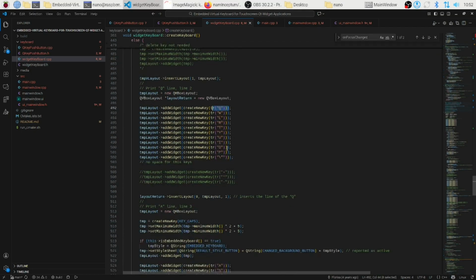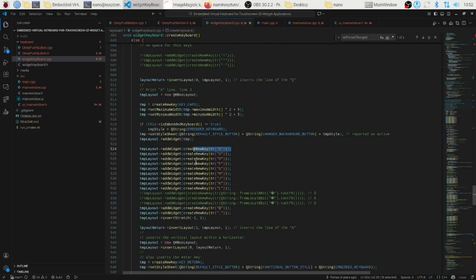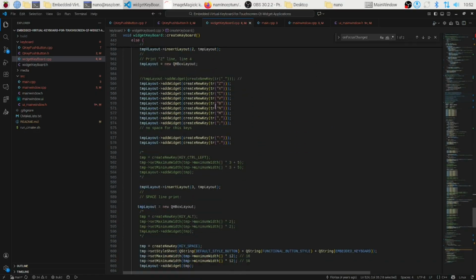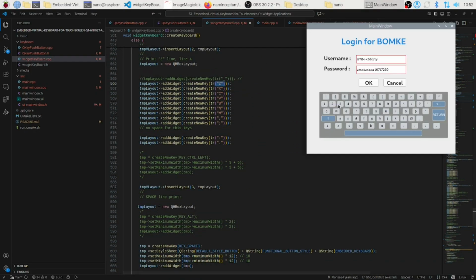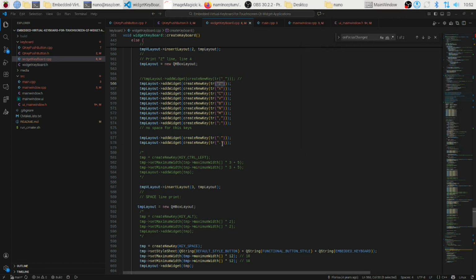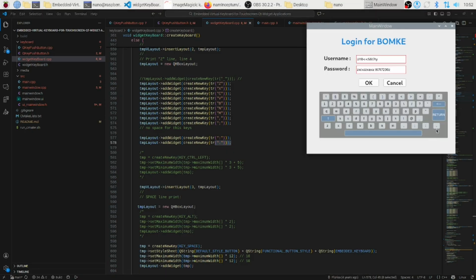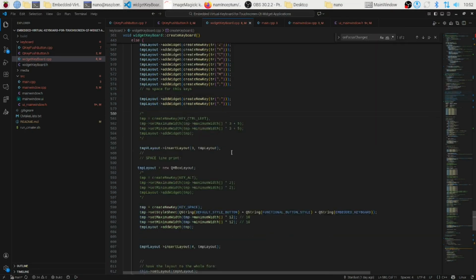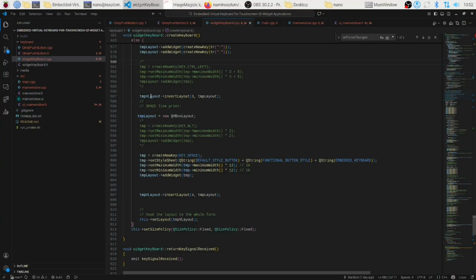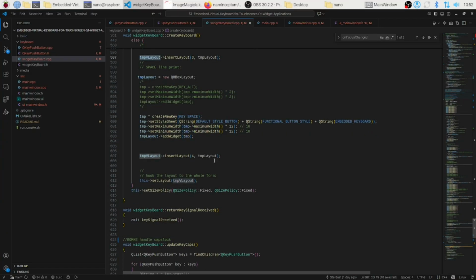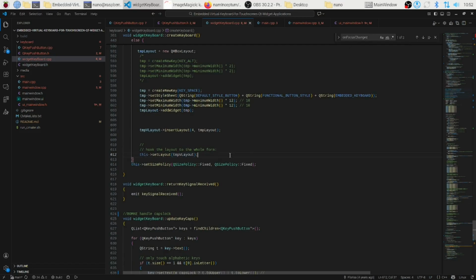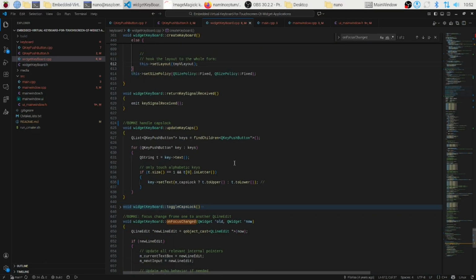Then you have the Q line, the A line, the Z line. This is the last line. You can see it's starting with a Z and ending with a dot. That's also here. Okay. Now we are also inserting this to our main layout, and yeah, we have created our keyboard. Now here we have a certain function to handle the caps lock.